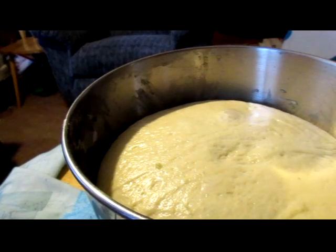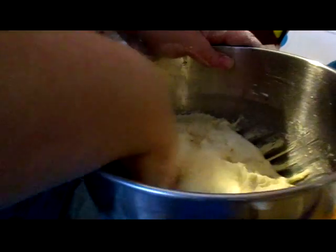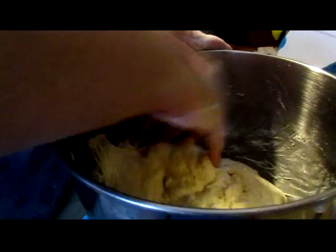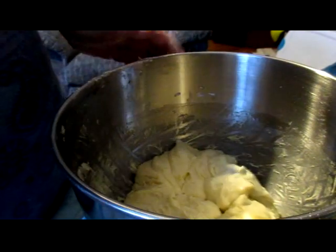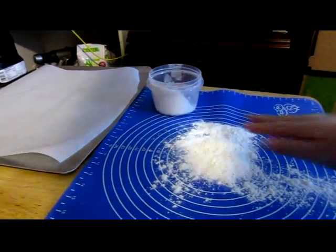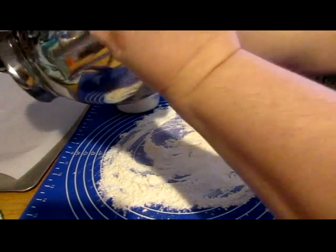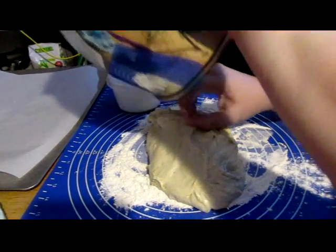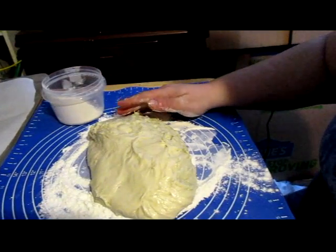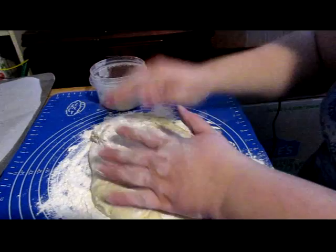And I'm flouring my hands and gently pushing the dough down. It does not need to be punched. I know they call it punching it down, but you don't have to be violent with your dough. Alright, I got my pastry mat out, got my flour spread. Gently roll your dough out of the pot. And I just flour it up a little bit because it is a little sticky.